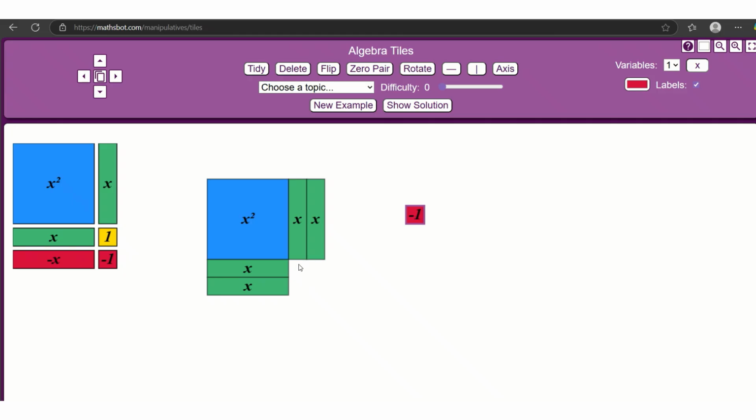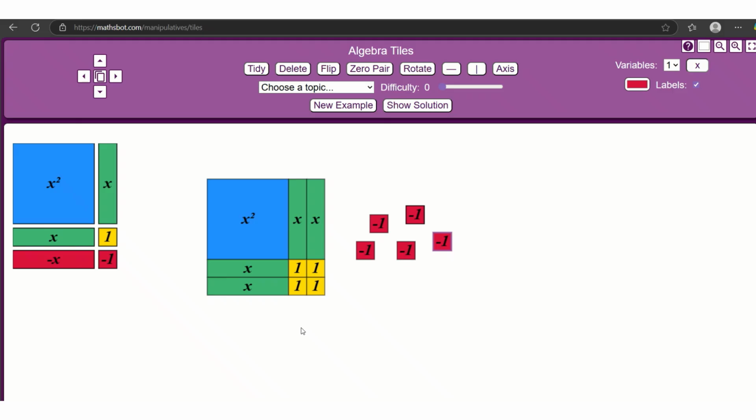So here's our solution. If I have 1 and 1, 1 times 1 is 1, or you could think of it as a dimension of 2 times a dimension of 2. So we need 2 by 2 or 4. In order to complete that square, I need 4 ones. But as soon as I import those ones, I have changed the value of the polynomial. When I import them, I have to import them as what's called a zero pair. And so when we bring in those 4 ones, we've got to bring in these negative ones to balance them out so that we're not changing the value of the polynomial. And now I've got the correct tiles here to literally complete the square. And these negative ones over here come and join my extras.